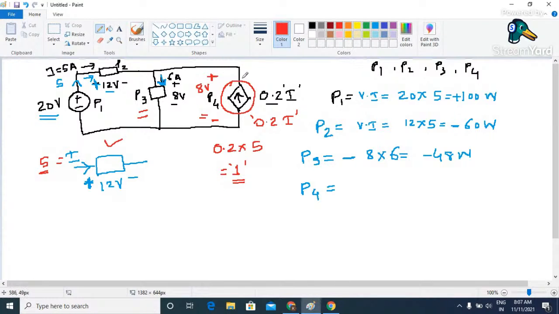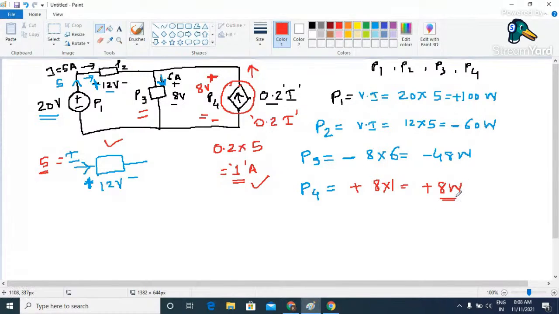Now see here, because this particular source is going to supply a current in this particular direction, and the magnitude of that current is 1 ampere, so I can treat this particular element as an active. Why? Because current is leaving from positive terminal. So this is going to be plus, and let us try to find out what will be the magnitude for this power. So it is simply the product of V into I. So here V is 8 multiplied by I. So I we have already calculated, which is nothing but 1. So this is going to be equal to plus 8 watt.